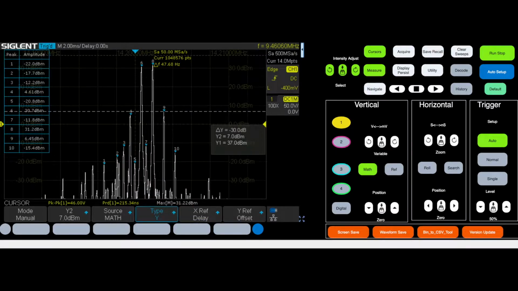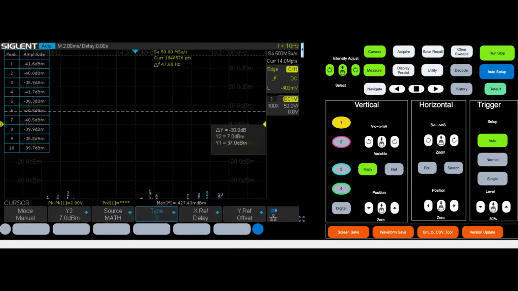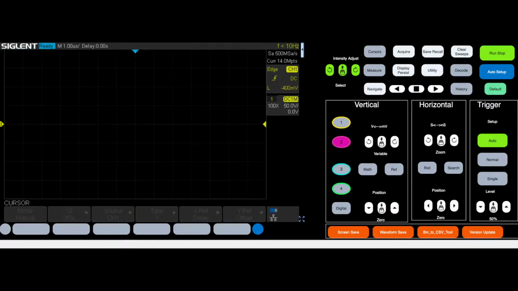In this video, I'm going to set the math functions up to display the in-band intermodulation products from a typical HF two-tone SSB test. I'll be operating the oscilloscope and capturing its screen via the web remote control interface to provide a nicer image. First, I'm going to reset the oscilloscope by pressing the default button.